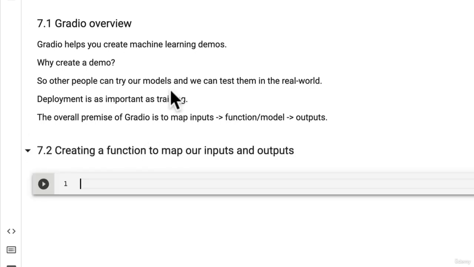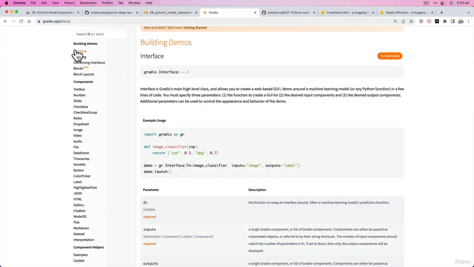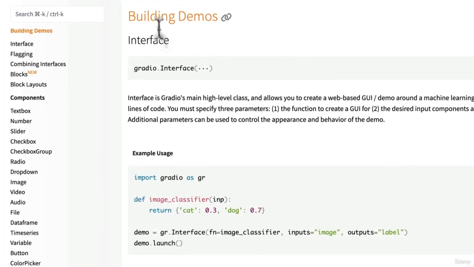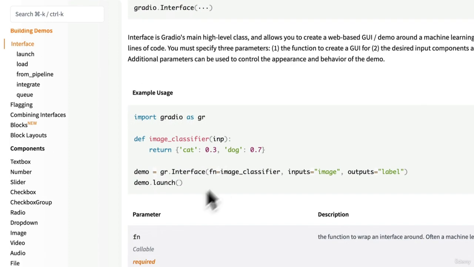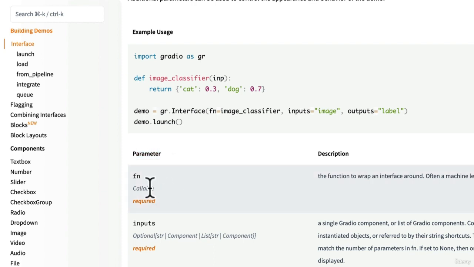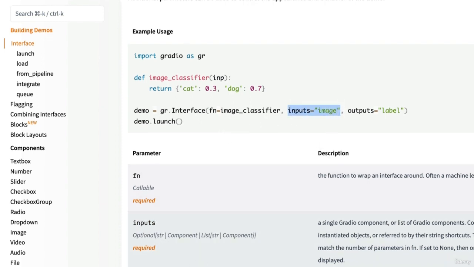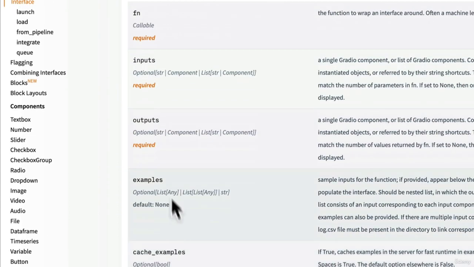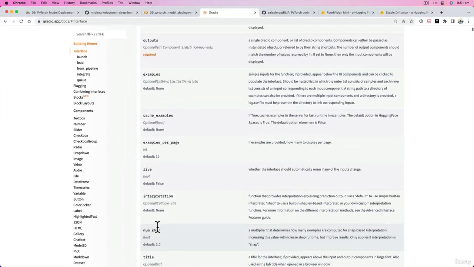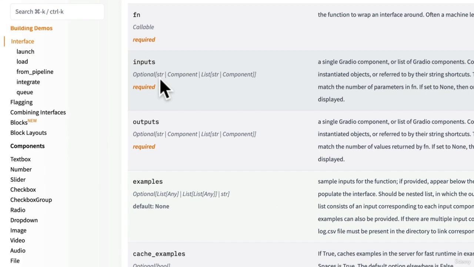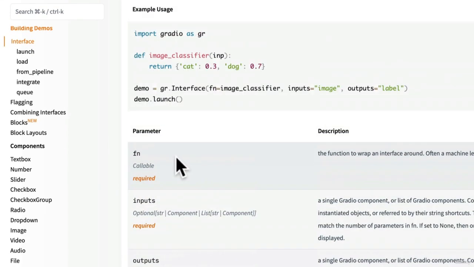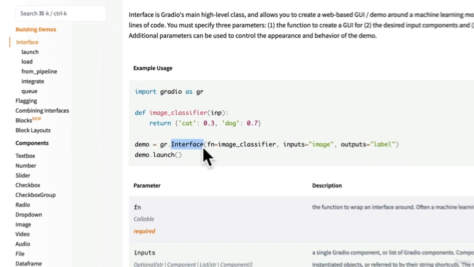And this is what we're going to be feeding to our Gradio interface class. This is the main class of Gradio, which is gradio.Interface. We're going to get hands-on with this later, but it has a few main parameters. Function, so fn, which is a callable Python function. Inputs, what are your inputs to your function? So in this case, it's an image input. And then what are the outputs? And there are a few more here that I'll let you explore on your own, but we're going to focus on creating a function, defining some inputs, and defining some outputs using the interface class.